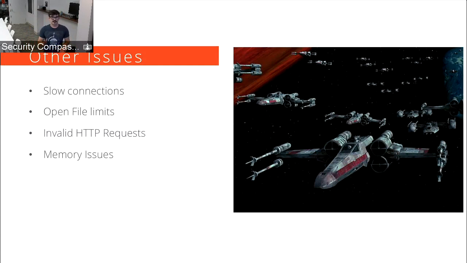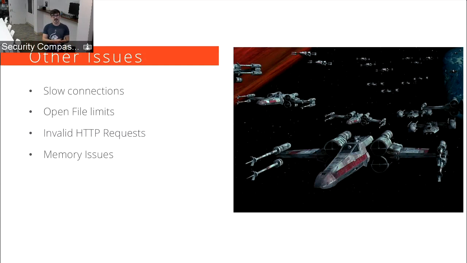So even with all those defenses, we still see other issues. Some sites will allow slow connections, and I mentioned before that that'll open you up to Slowloris type attacks. We've seen servers that aren't tuned properly and haven't adjusted the open file limits or TCP connection pool limits to a sane amount, and so it's really easy to exhaust all of the TCP connections on those servers.